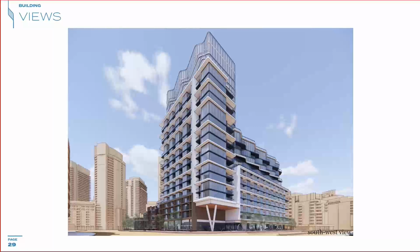and we'll get this corner brought back to life. You can see here very clearly that the base of the building, be it the tower or the lower rise portion, are very established. We brought the building out to create that edge. We worked well with the city to come up with a street wall type condition, and then bring the building back and in a more playful fashion above, in both cases, at the tower and at the lower rise building.